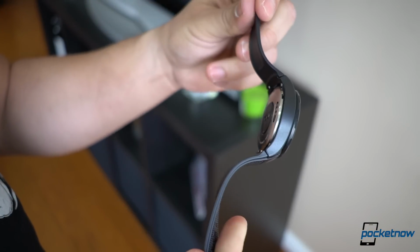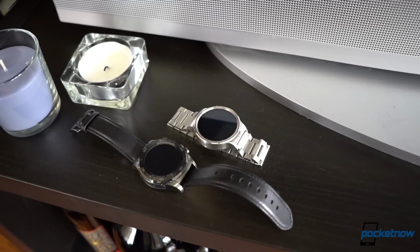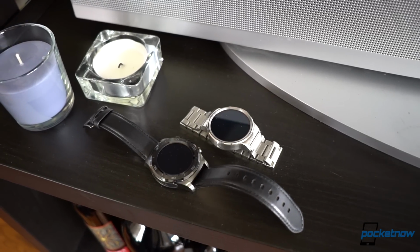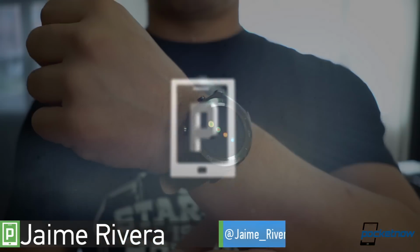The Huawei Watch 2 disappointed some for being mostly a sport watch given the elegance of its predecessor, so for those of you looking for a fancier offering, it's time to see some more. I'm Jaime Rivera with Pocketnow, and this is the Huawei Watch 2 Classic.